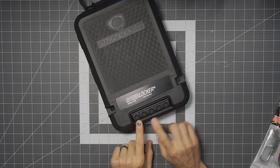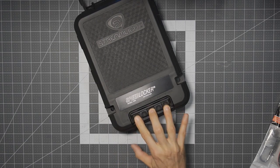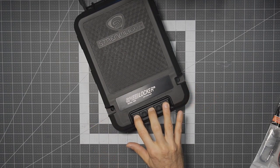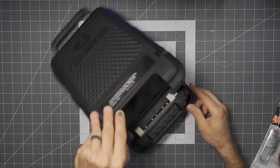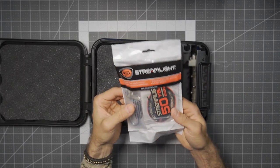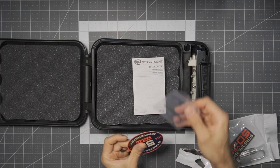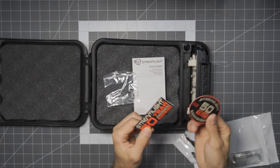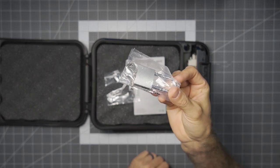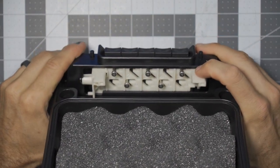As we mentioned, this does come default with your 1-3-5 combination — very easy, pretty easy to span your fingers and open that up. But that's going to be generic, and everybody's going to have that code, so you'd probably want to change it. This does come with a tool — basically just a simple hex key. It also comes with a sticker, a warranty card, and a lock which you can use to double-lock this for travel or any other need, which is actually really good.